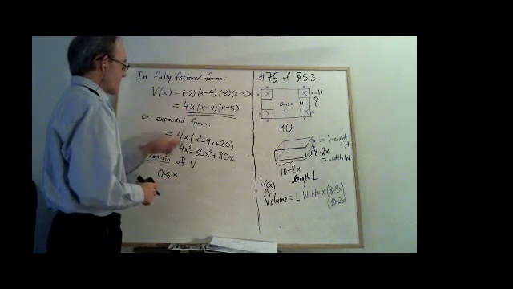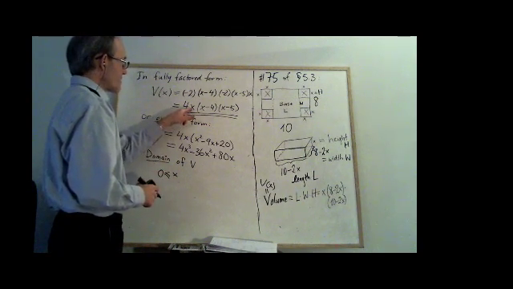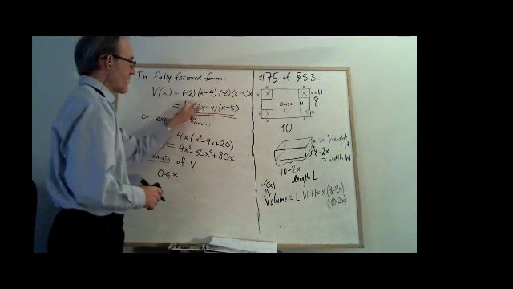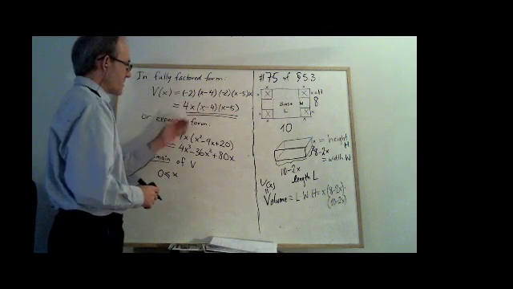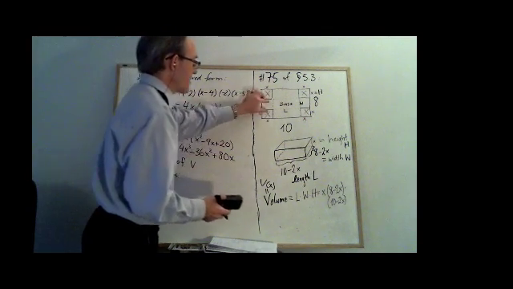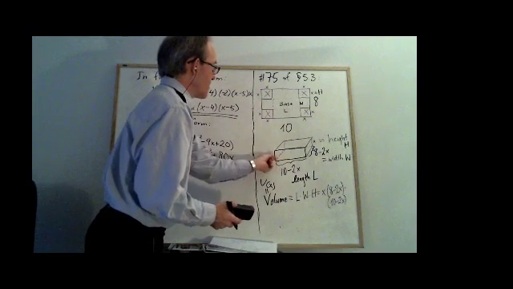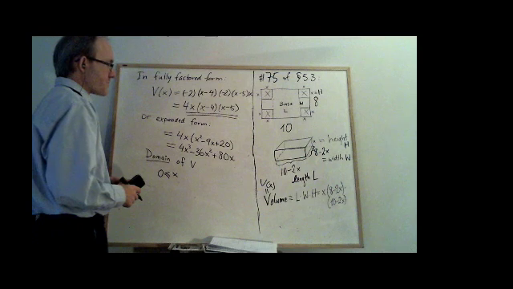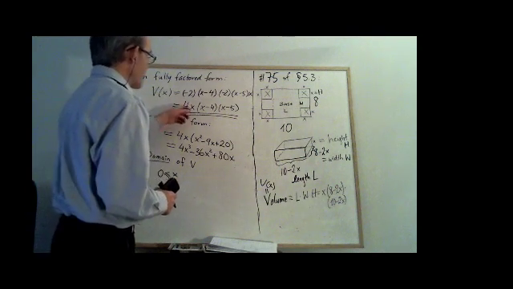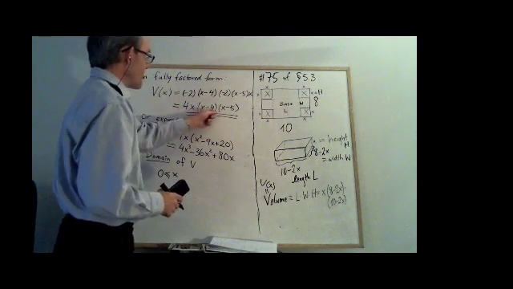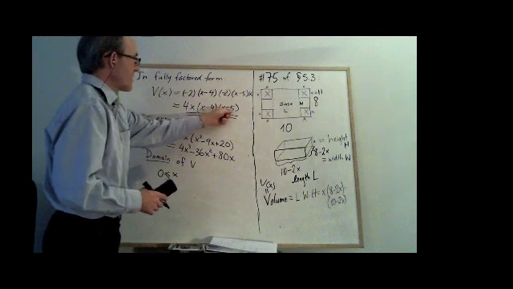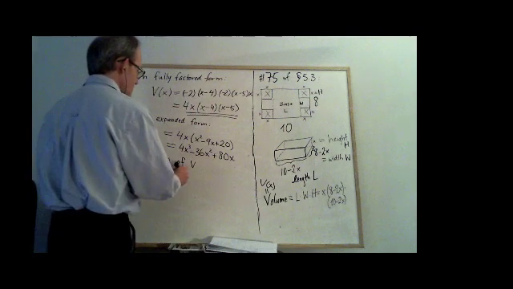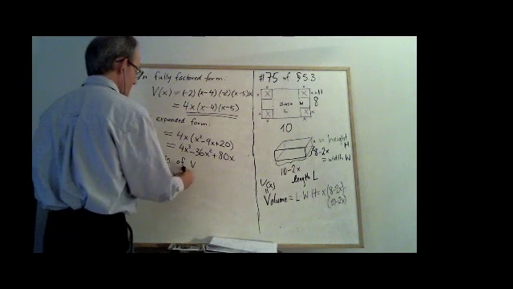So a positive x will actually make, if it's near 0, this will be a minus 4, this will be a minus 5, and I'll get a positive value. So I will get a positive value near 0. It just corresponds to having small edges, so it'll be a very shallow box, but it will have a positive volume. As x gets bigger and bigger, what happens is that this will change sign first, and the others won't change sign. So you get a negative value if you go past x equals 4.